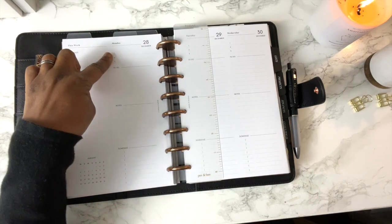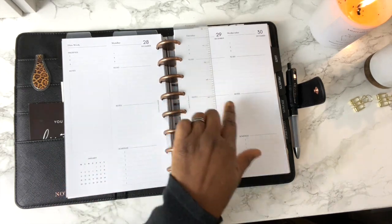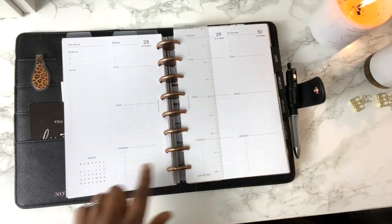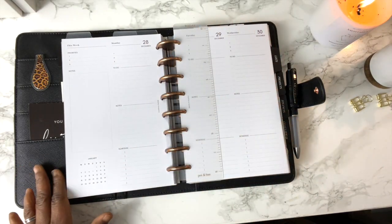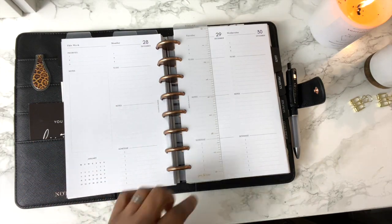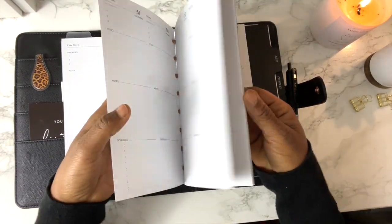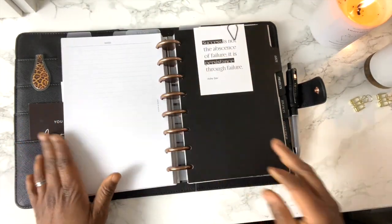So what I usually do is the top 3 priorities. I always have a to-do list. These notes are upcoming things that need to go in for the week. I'll scratch it out here, and if I didn't do it this day, I'll add it where it needs to go. So this information is constantly moving to the next day. And then I like that I have a blank schedule right here. The last dailies that she had, it was a schedule for you, but I like this. All right, so that's my dailies, and I have it for January and February. I added February in here, and I don't think I'm going to add March yet.